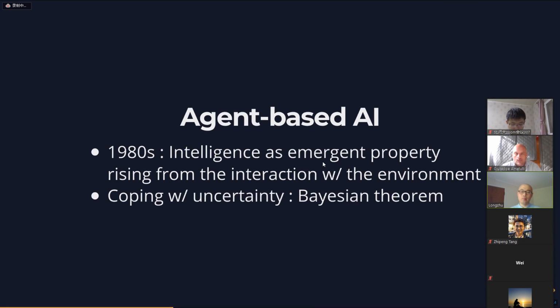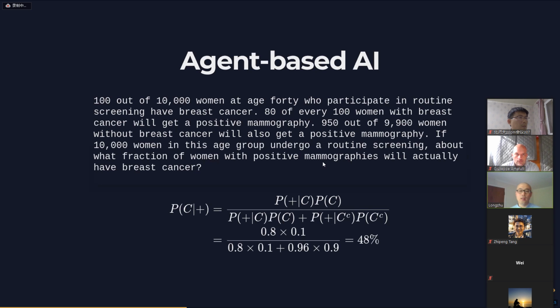And of course, as we mentioned previously, there are some logic loopholes and some uncertainty. So there have to be some statistical algorithms that allow people to cope with uncertainty. One of them is Bayes' theorem. I think many of you are already familiar with it, but for those who are not yet, I'll throw in one simple example to illustrate how this particular algorithm helps us address the uncertainty issue.